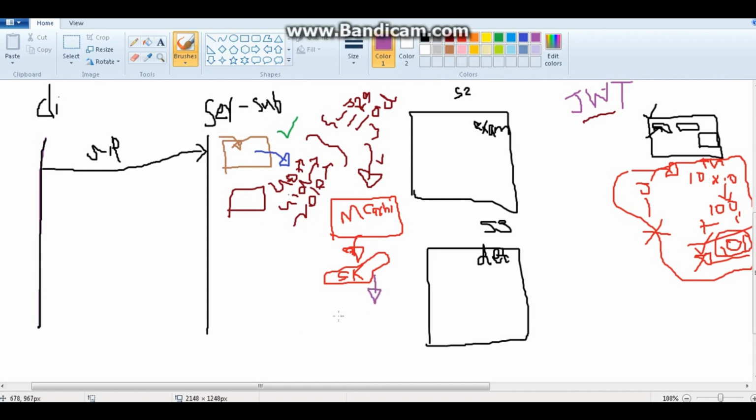The token will have a few parts, and that will be encoded. In the token, your data will be there, encoded in Base64 or whatever. There is also some header, but let's not worry about that.